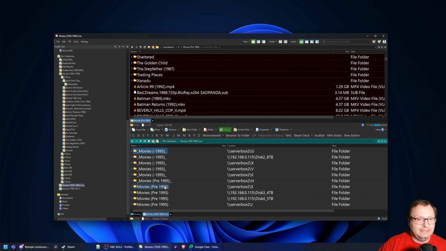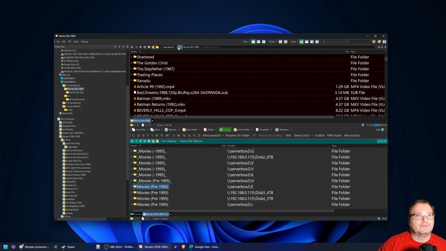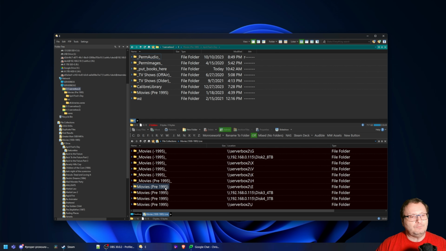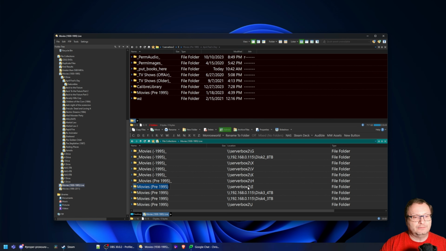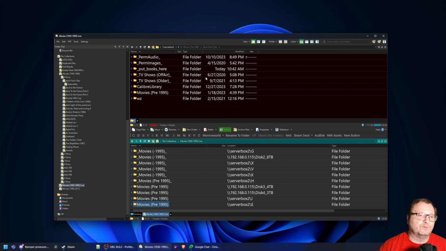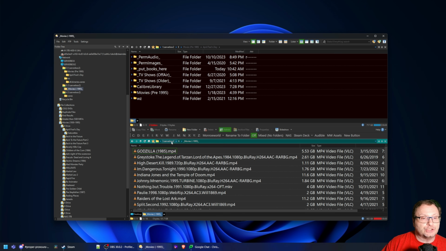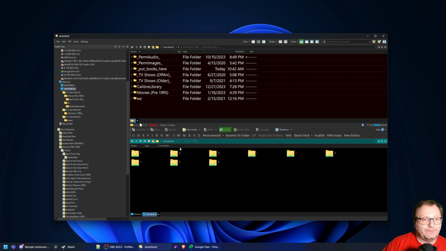So here, where's my E? Here's my E. If I go to E, if I renamed this folder here and I called it, I don't know, look at that. It actually updated the real folder. We don't want that because now I just disconnected it from Plex. Plex won't know where to look for that folder. So these are live, which is great because now when I go into this folder, anything that's here should still be here. Let's go see if that test file is here.